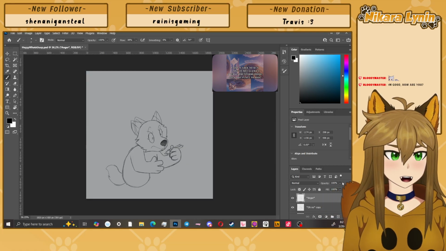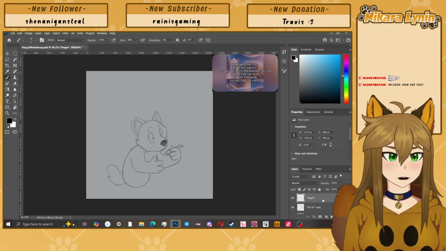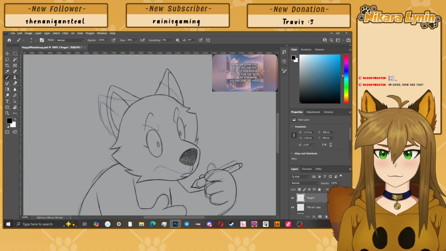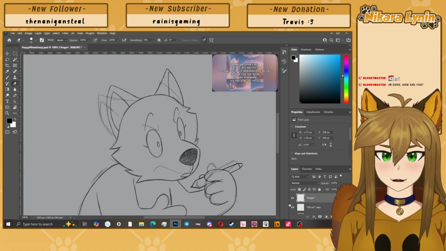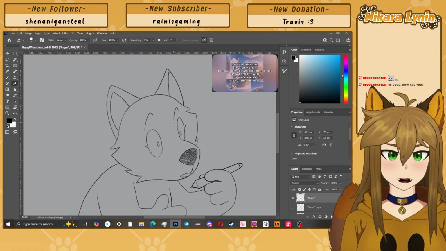So this one's a little different. I'm switching this one up a little bit because I guess I changed her ears up in this frame. I think her eyes are the same. Yeah, it's just the eyebrows, the mouth, and the ears.